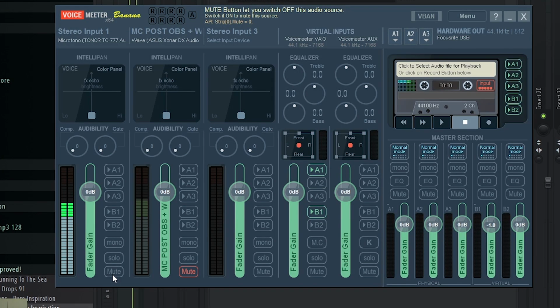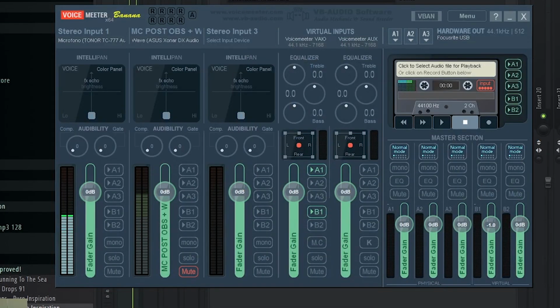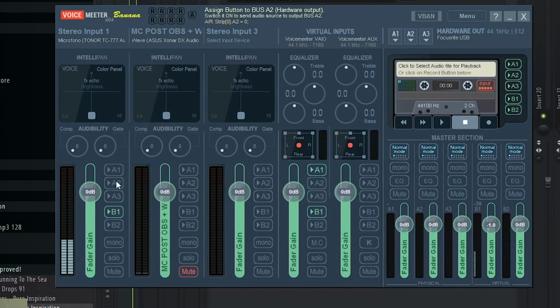And of course, now you're hearing my voice because there is OBS. But for example, if I deactivate OBS, so let's try to deactivate the audio that OBS takes from my mic. Now you are hearing the voice that Voicemeeter takes from my mic.